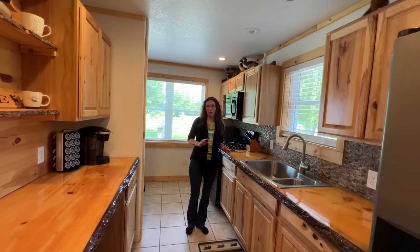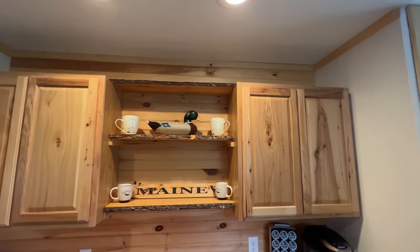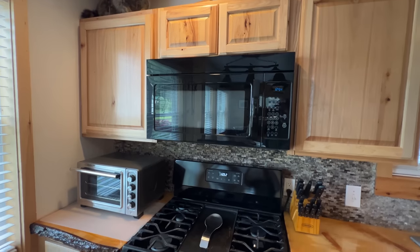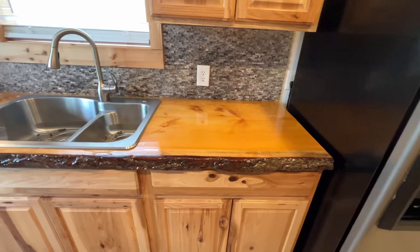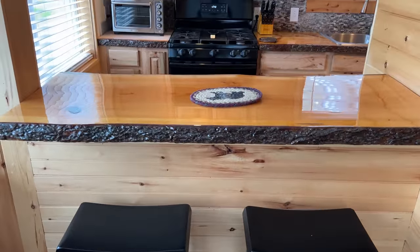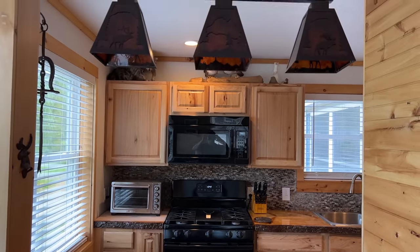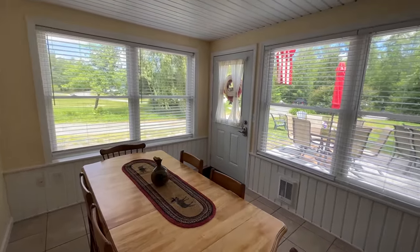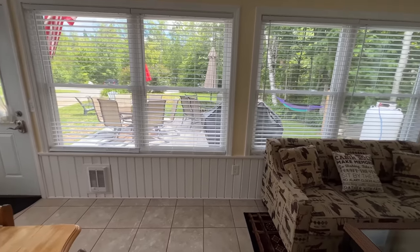The kitchen has lots of beautiful features and updates. We have living edge wood, including little shelves that match nicely with the cabinetry, updated black appliances, and with the range, a built-in overhead microwave with lights and fan. The kitchen opens into the living room area with a nice little breakfast nook. Off of the kitchen, we have a four-season sunroom with a built-in heater to keep you cozy in the winter. Because it is a cement slab with a tile floor, it also stays nice and cool in the summer.